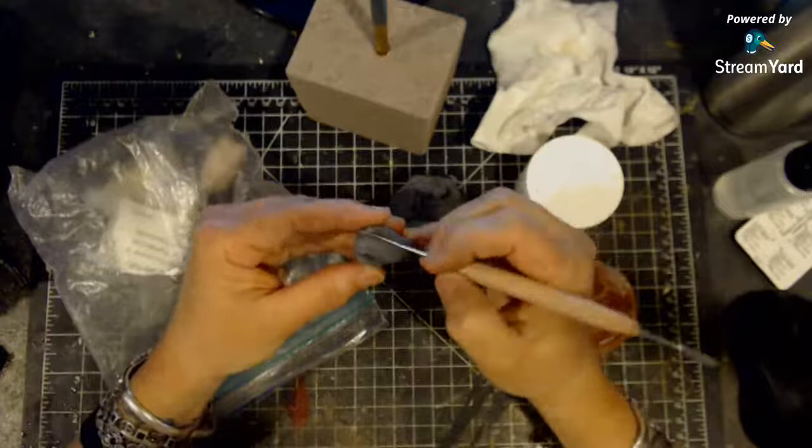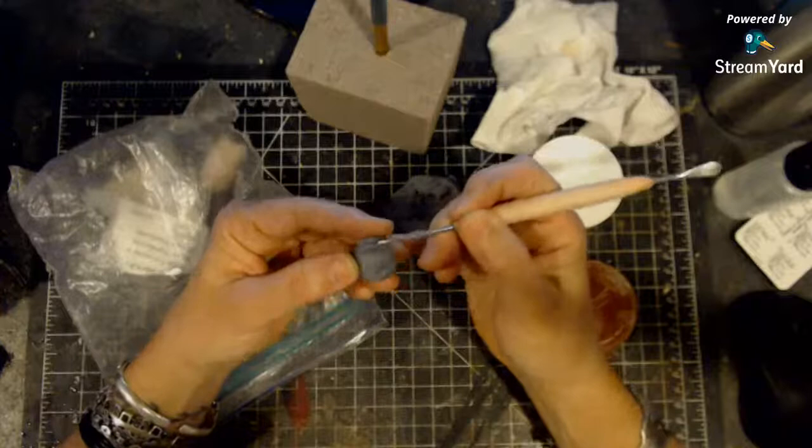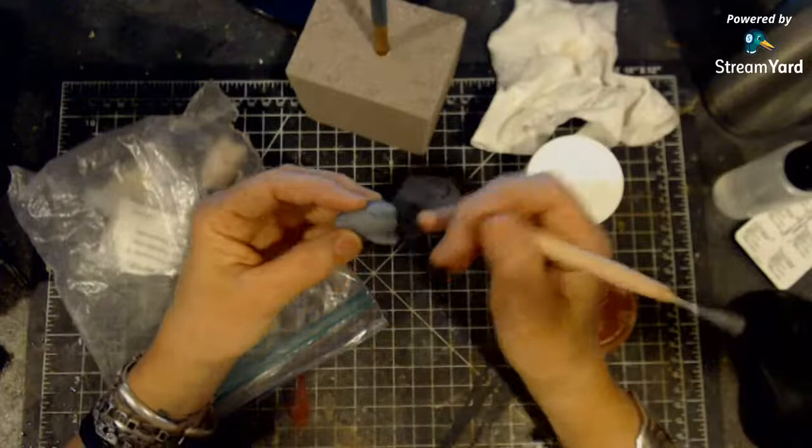So JoAnn, did you get a little birthday cake? Did you bake yourself a birthday cake or a birthday dinner? I'd still probably crack it. Well, this cosplay is pretty good because as long as you don't overbake it, it's flexible, thank goodness.